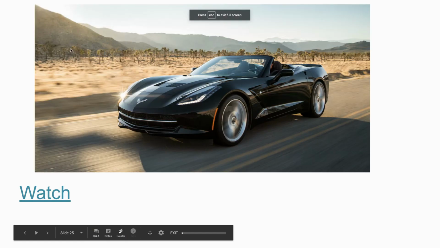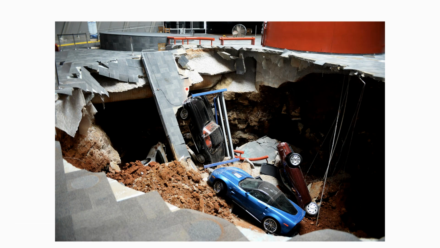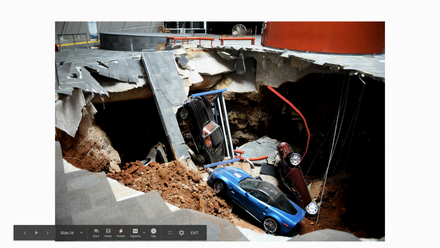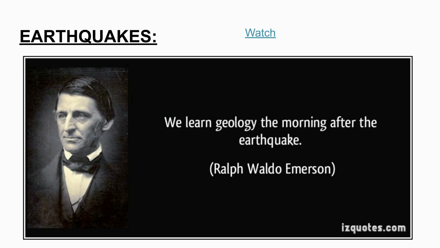But basically, when they got there, this is what they saw. These are priceless automobiles at the bottom of a sinkhole that had been forming underneath the museum for years, and no one knew about it until the security alarms went off. So if you want to see the video of this happening, you should watch it. These are not toys, even though they look like it. These are priceless sports cars. Some of them could be saved. Some of them were just completely totaled.